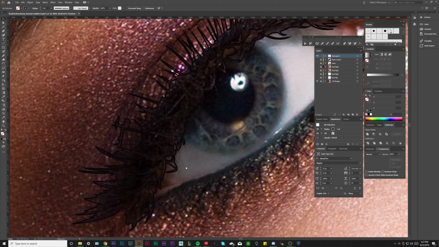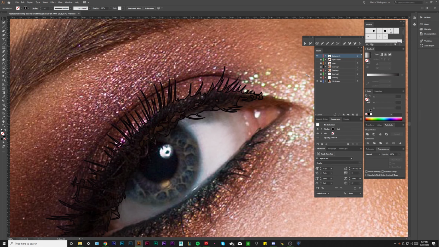So let me make sure I have it all selected. Let me just make sure with Control Y. Alright, so all my knockout shapes are selected, except for this one over here. What is that? So let me take that, make sure they're grouped, and bring them to the front.